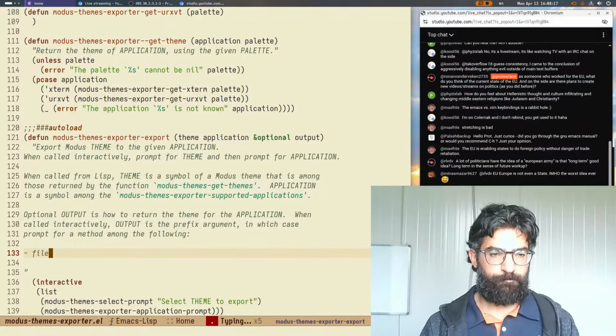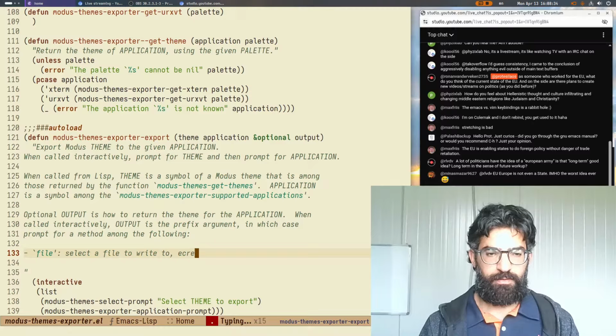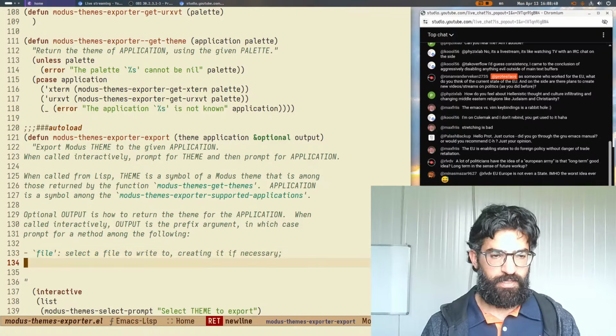So file, or let's say directory, file, I will say file. Select a file to write to, creating it if necessary. Okay, good.